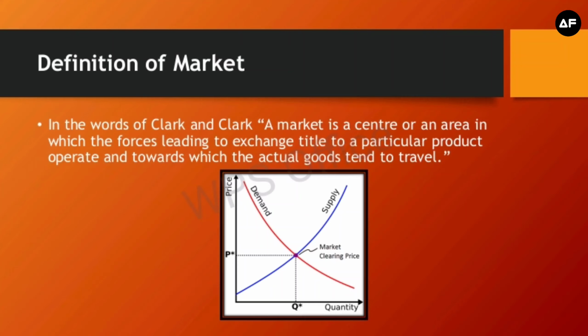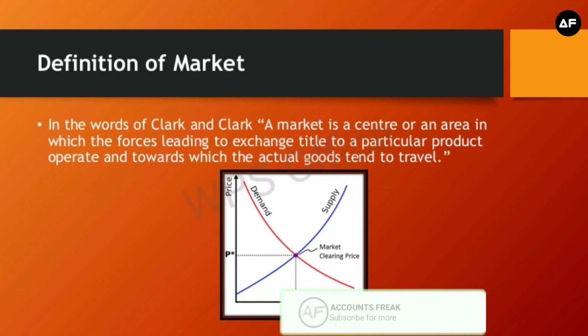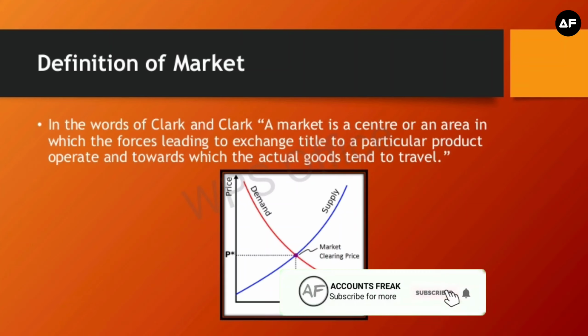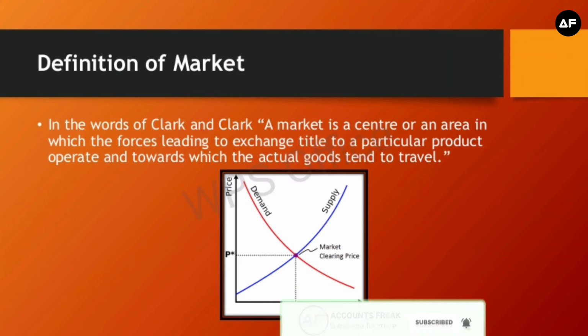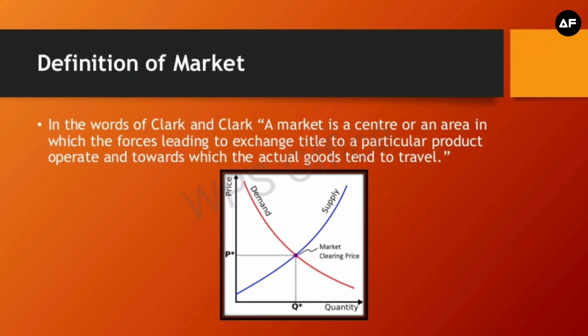From the above definition, it is very clear that a market means a place where buyers and sellers come together for a transaction, an organization through which the exchange of goods takes place, and where the act of buying and selling of goods also takes place. A market is an area of operation of commercial demand for commodities. That is, there you will have a very high level of demand for that particular commodity.